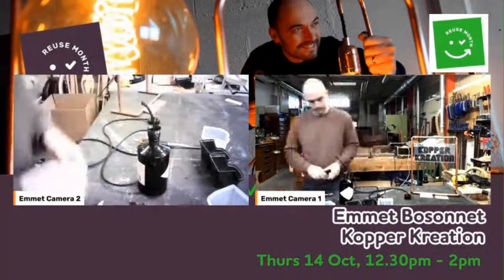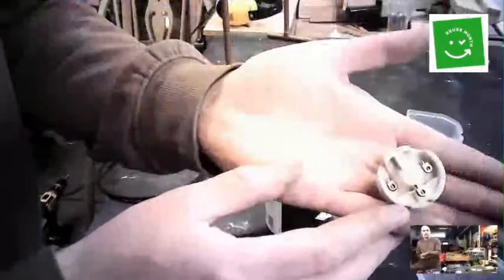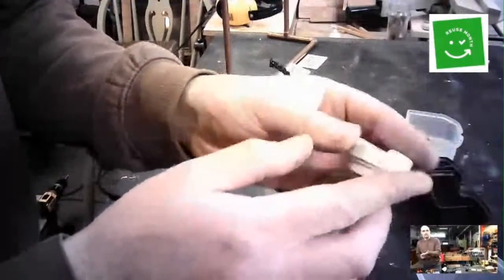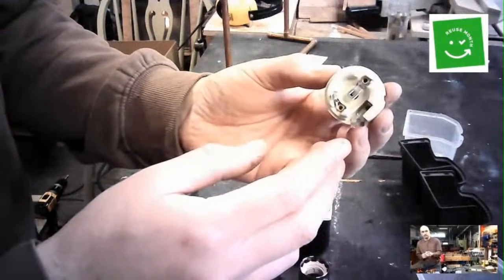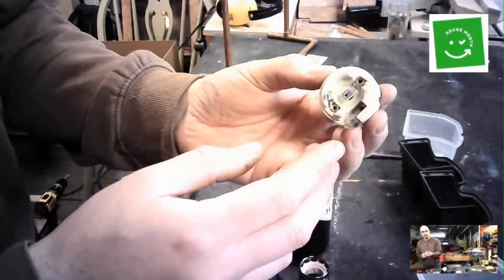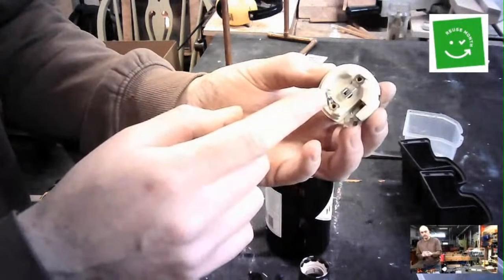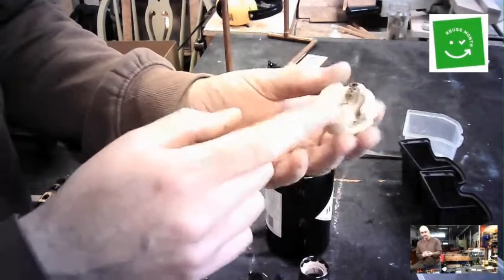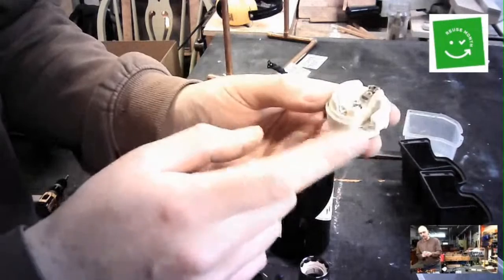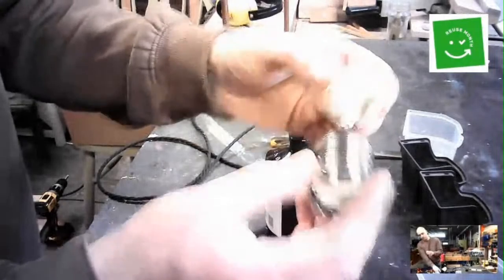To show you what way this works, then, is this guy. So that's a ceramic bulb holder insert. So you can see on the bottom here, that's where when you screw your light bulb in, the center hits the center here, which is the live, and the side of the screw hits the neutral here, and that creates your link. The guy on this guy here is an earth terminal, which actually flexes over and touches the outer casing, kind of like that, but on the inside, which earths the metal holder. Which is very safe and secure.